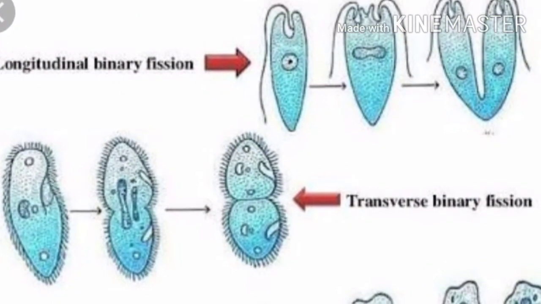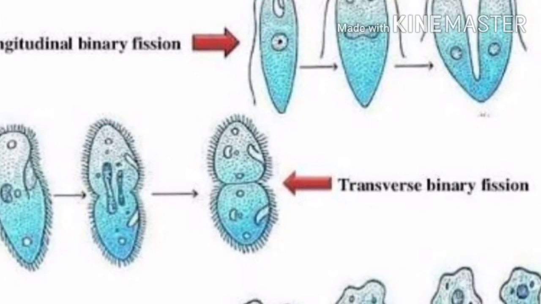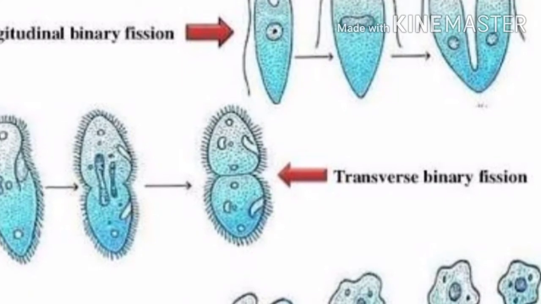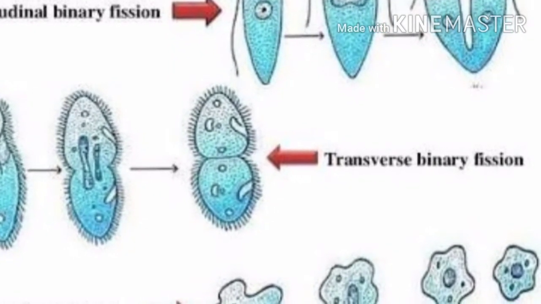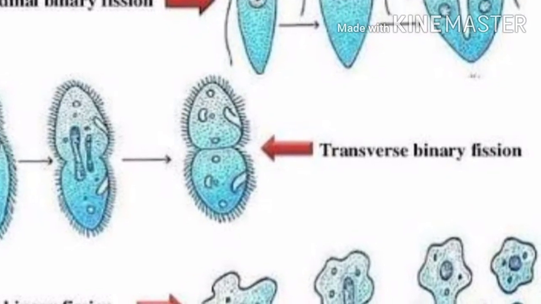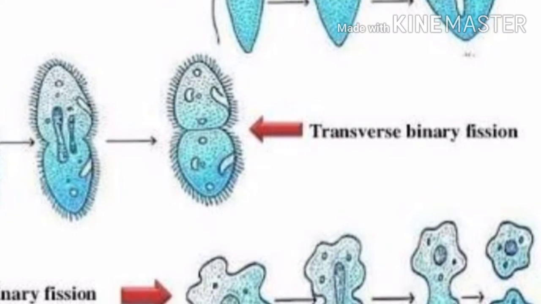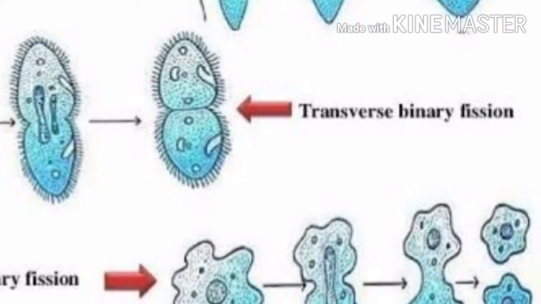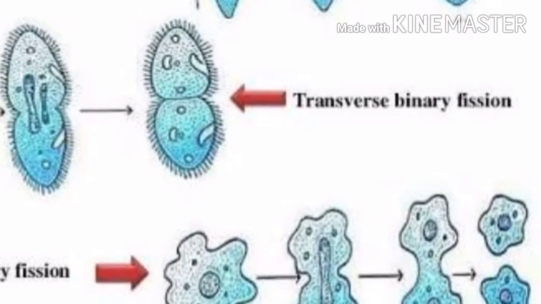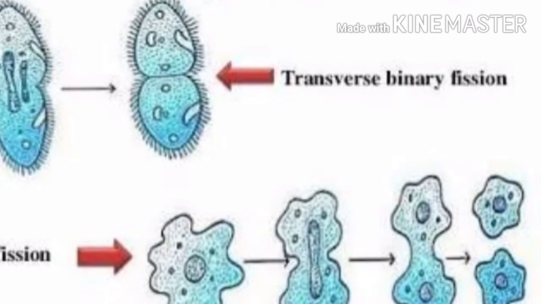The first is fission. Now, unicellular organisms undergo binary fission, that is, they divide a single cell, the mother cell, into two daughter cells. Now this splitting of a cell into two daughter cells can take place in any plane. There are different planes of cell division in unicellular organisms. Like in amoeba, the splitting of two cells during cell division can take place in any plane because it does not have a fixed shape.